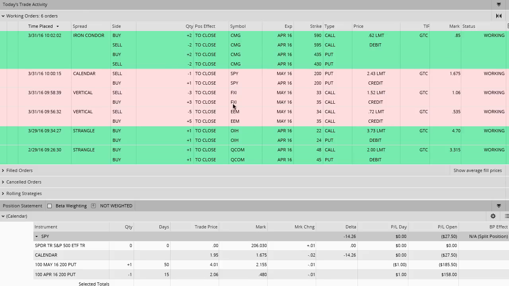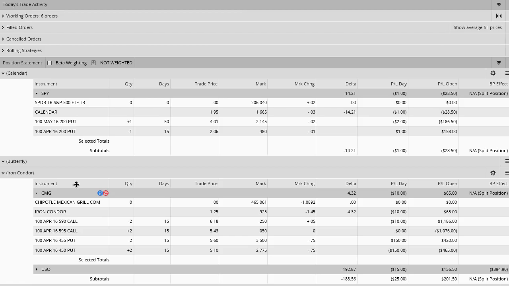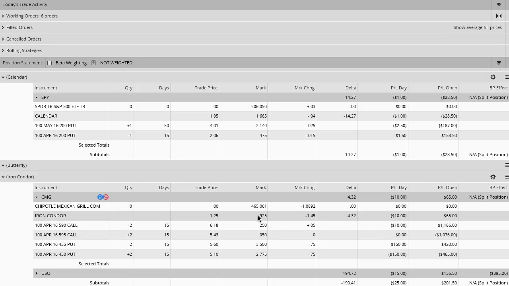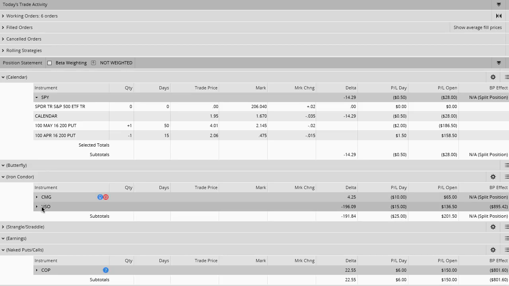Again, you can see these different orders are now working for SPY, FXI, EWW. This Chipotle order is now going to buy this thing back whenever the value decays down to $62. Right now it's worth about $92.50, so we're making money on the Chipotle trade. We're making about $65 on this trade, but we need to make a little bit more money before we hit our profit target, meaning it's got to work just a little bit longer before we're comfortable taking this thing off for a big profit.